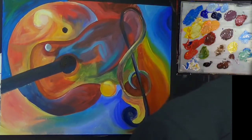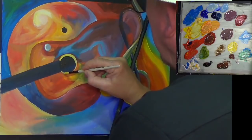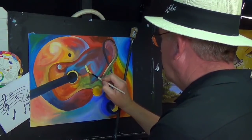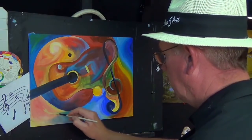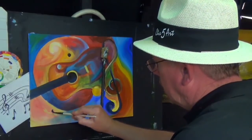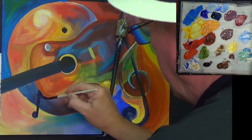Just mixing up some colour now. It doesn't matter what colour, so we'll just get some. Prussian blue. We can put a little circle there. A musical note.